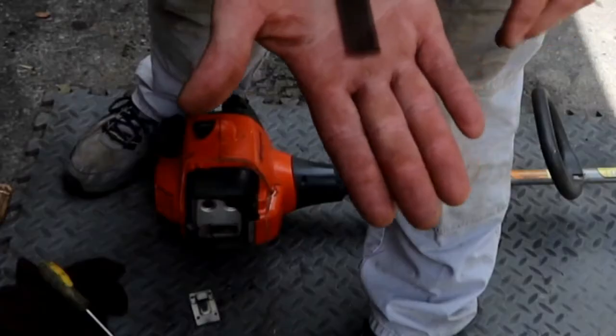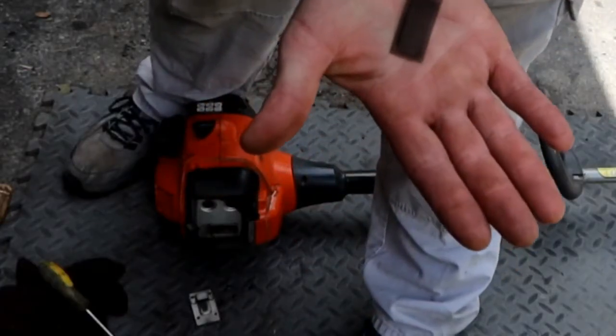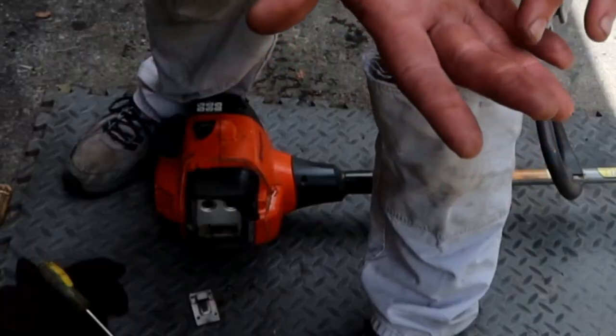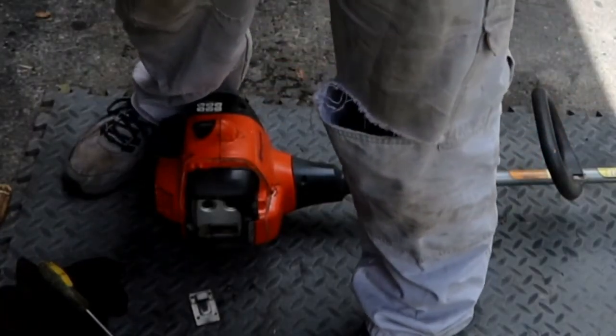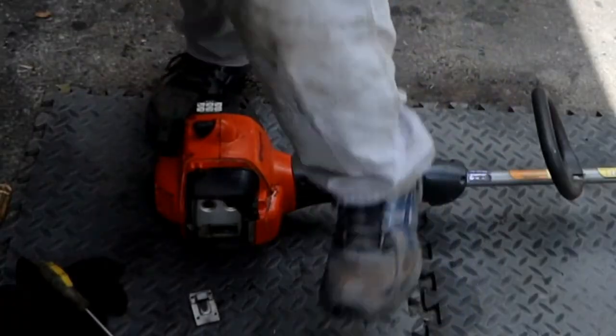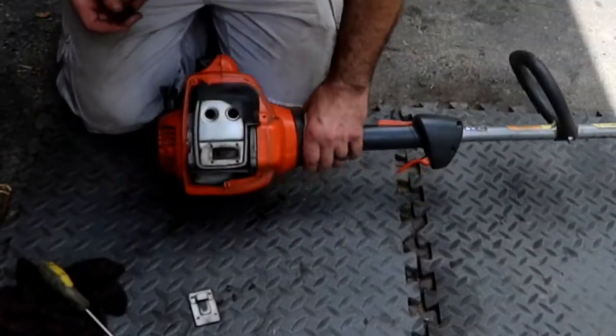So I got it cleaned up, just wire brush. Doesn't take much effort to get those clean. If it does, put it in a vise, hit it with a torch, get it nice and hot so it carbons up, and then you can scrape it off pretty easy after that. So let's say that this most likely isn't the problem.